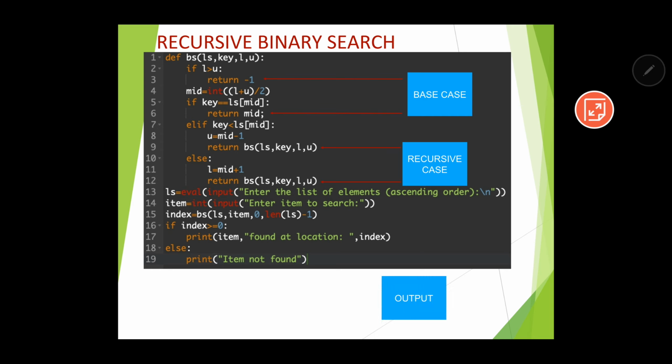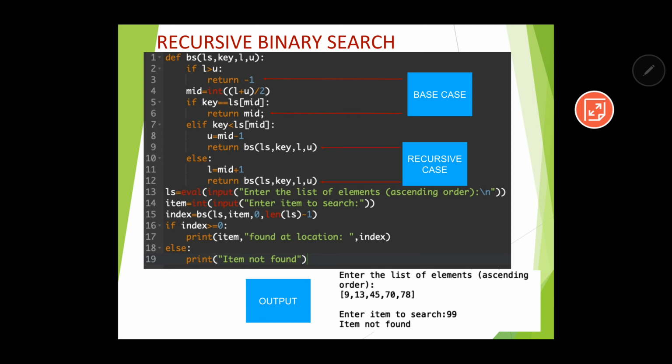So now if I run the output for element found, I'll get the output as follows. For this set of inputs, you can of course choose a different set of inputs as I've already shown while running the code. And if you run the output for element not found, then let's say these are the elements and you want to search for 99, then you will get the answer as item not found. Okay, I hope this is clear.